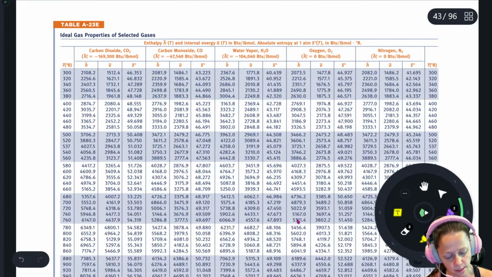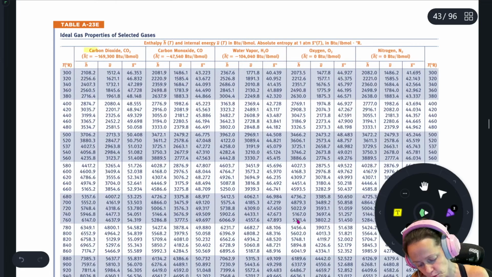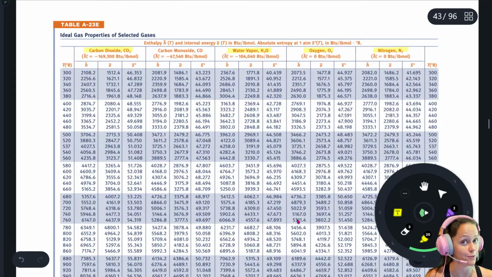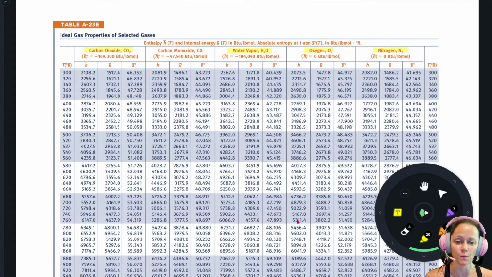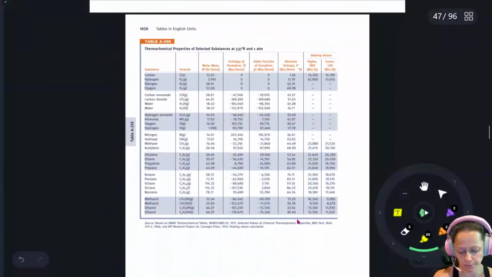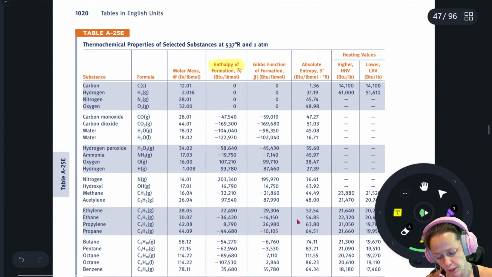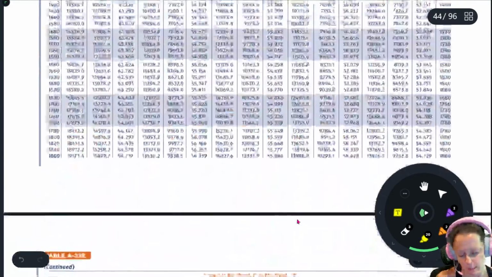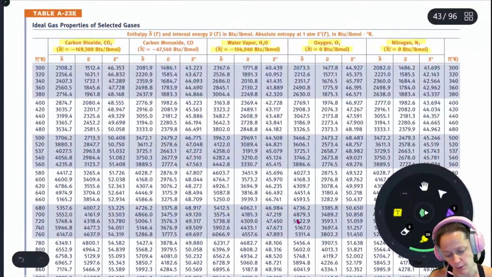All right, so you will notice happily that I have values for CO2, water, oxygen, and nitrogen, and all of those are values that I need. So for things coming out, oh, I have enthalpy of formation values. I told you you can get them in table A25, and you can. So I'll show you where those are. Yeah. So you do have enthalpy of formation values for other substances as well in A25E, but since they're listed up here at the top, I think we're good. So we will plug those in.